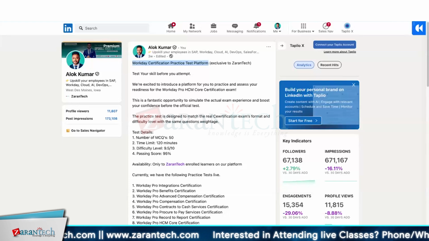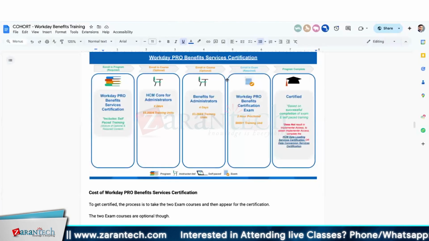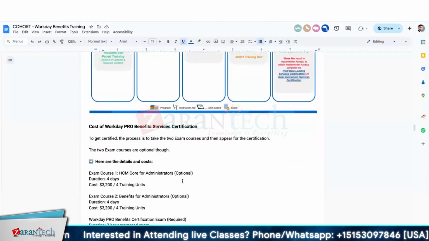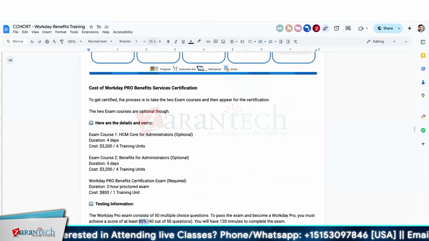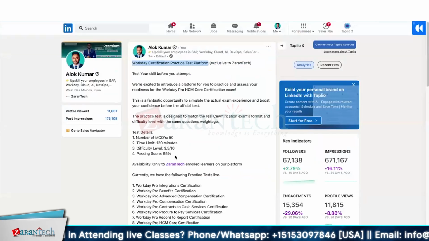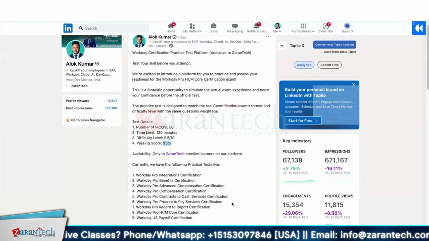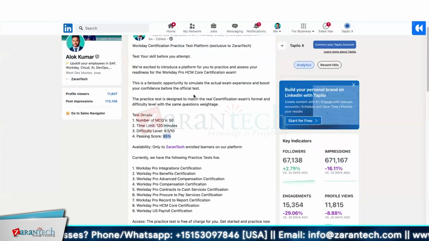And then when you go for the certification, there is no platform where you can test your skill. We are the only one which has built a platform like this. Workday's passing score is 80%. Our passing score is 95%. Because if you fail here, you don't lose money. And it's good that you fail here, because then you will learn more. That's why we give you 3 attempts.